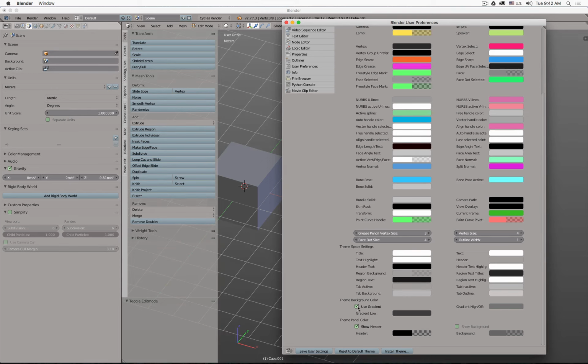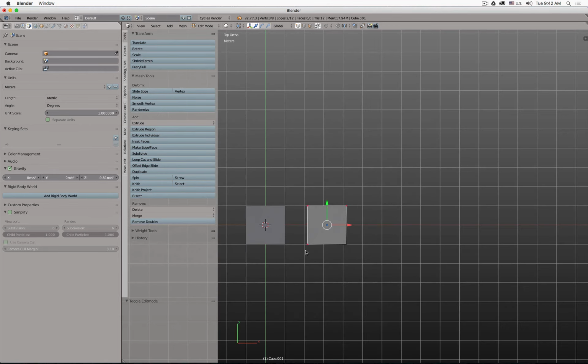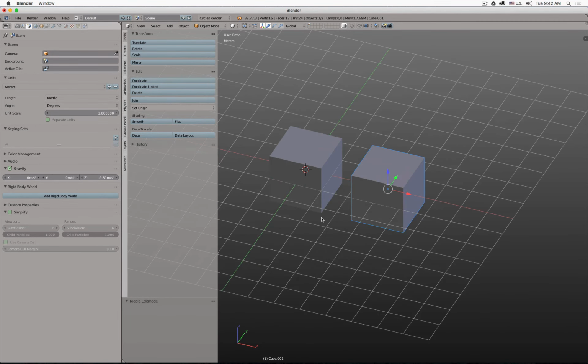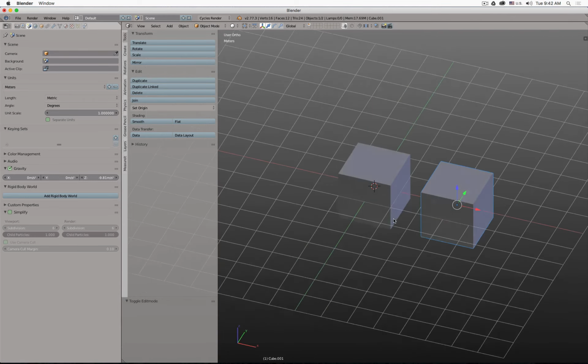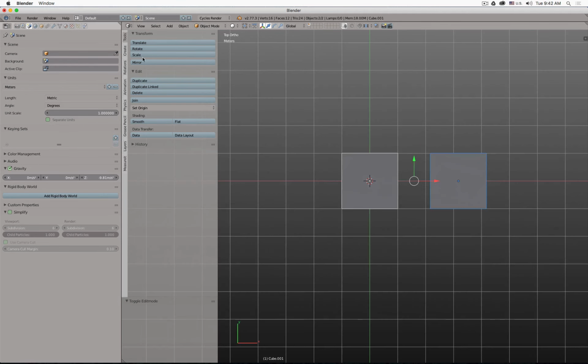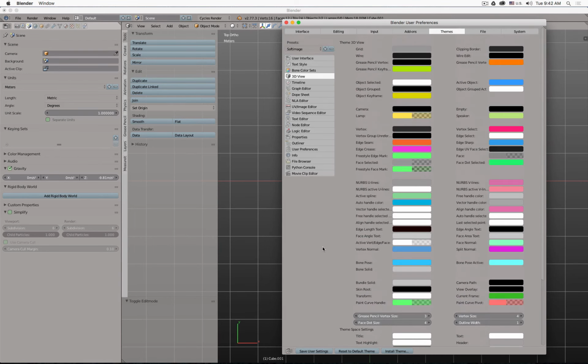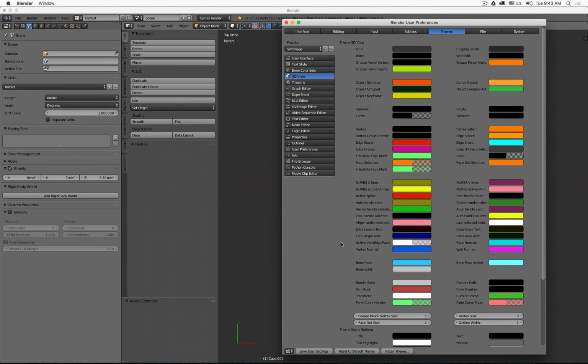And there's really a lot more. You can even, for example, turn on a gradient, and then we can adjust the color of the gradient more. So there's now my gradient and the backdrop. I picked a color for the grid that contrasts nicely with the gradient. And in case you would like to save it, then, for example, you can click Save User Settings, or we can create a new preset, so you could always switch between them. And if all this you don't really like and you want to go back to the default, you can simply click on Reset to Default Theme, and that's it.